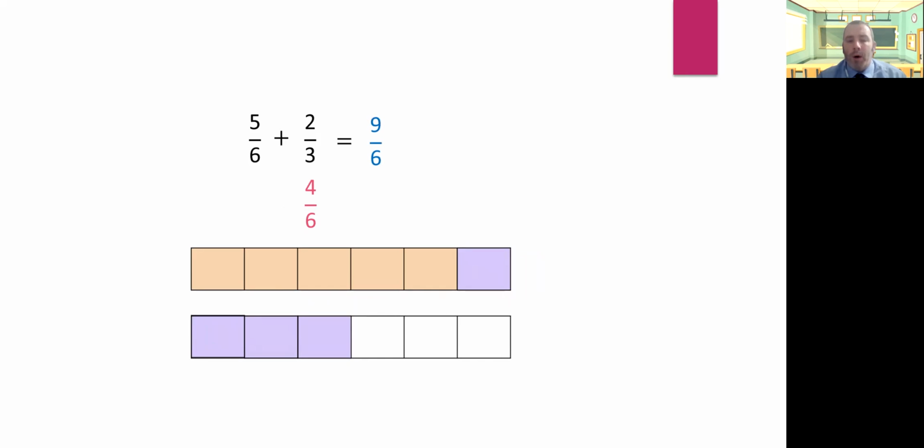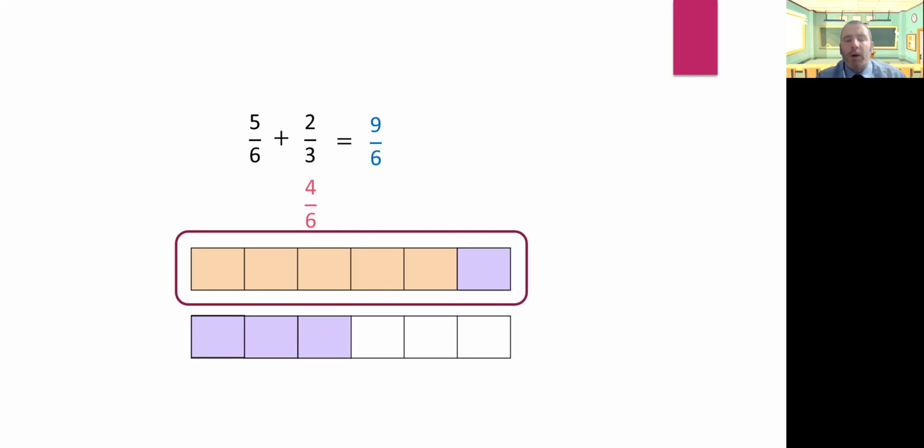So using our bar model, when we were doing improper fractions to mixed number fractions before, we used our bar models to help us. So I've got 1 full bar here. I've got 1 whole, and I've got 3/6. Now, again, I can look at my numbers and I know that 3 is half of 6. So I can divide the 2 numbers by 3. So that becomes 1 and 1/2.